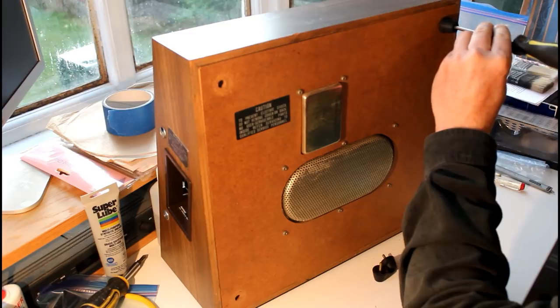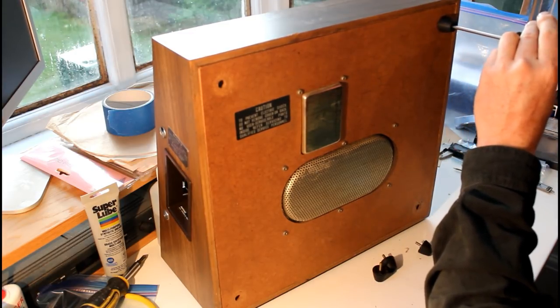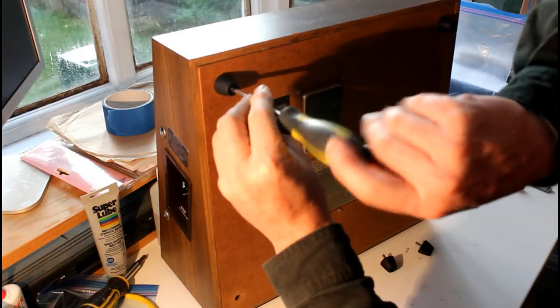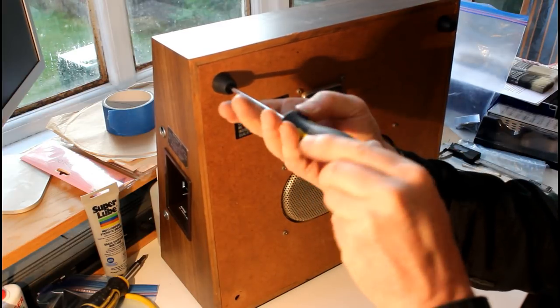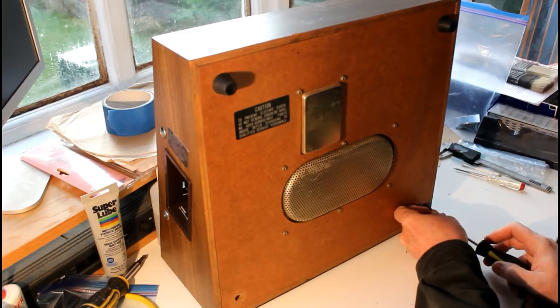At the beginning of my video, I did not show how I took all this apart. So if you're going to do this project and you've gone all the way through the video, you could look at this part of it as I put it back together and kind of reverse the process, showing how the thing comes apart. So 4 feet go on.